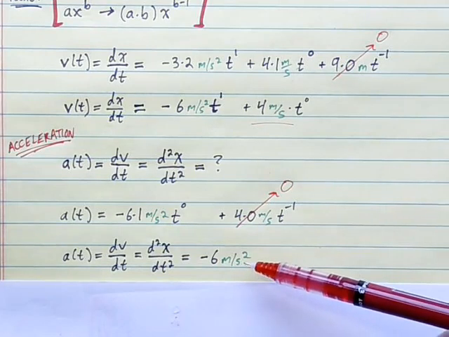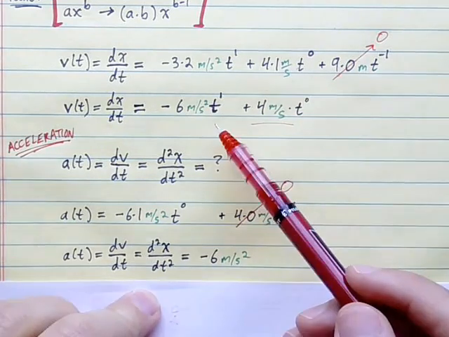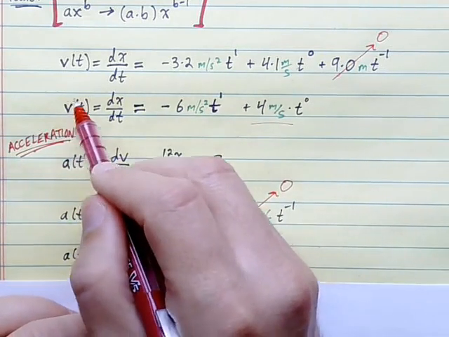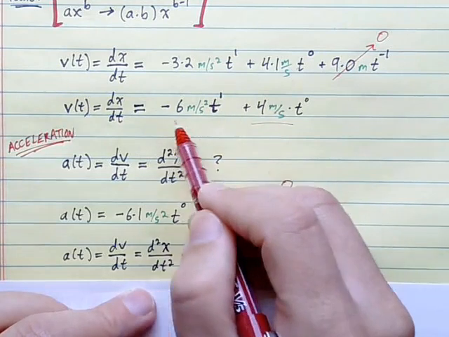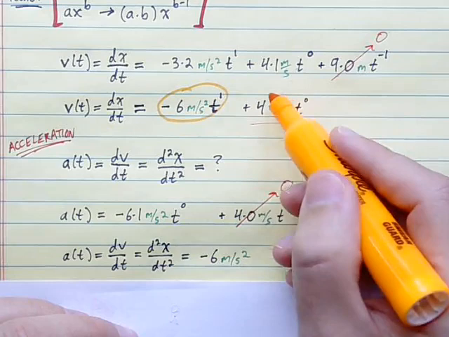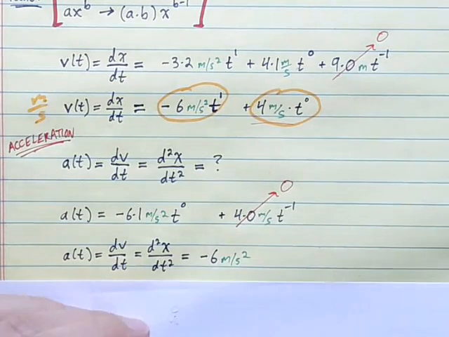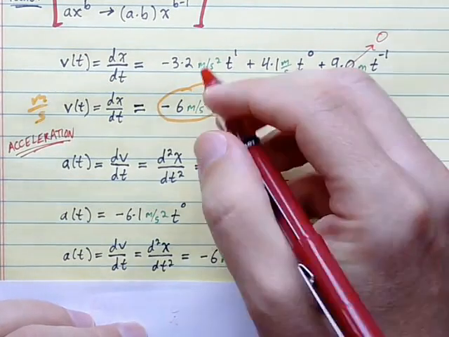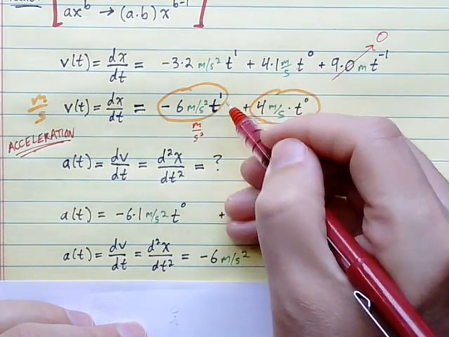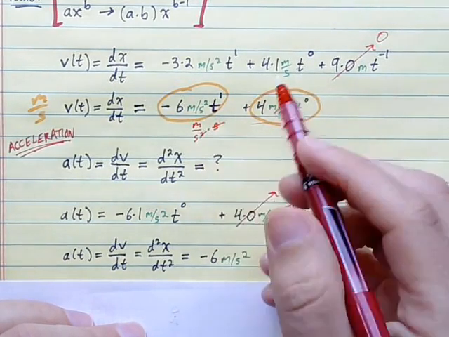Before we summarize, let's go back and check on the units that we've been carrying along. Let's go back to this line. If this is supposed to be meters per second as the unit on the velocity, then each of these terms must have units of meters per second. This has to be meters per second plus meters per second equal meters per second. We can verify that it works since we have a meters per second squared attached to the 6 right there times t to the first, t in seconds. So it's meters per second squared times seconds. Seconds cancel out, and we get meters per second.